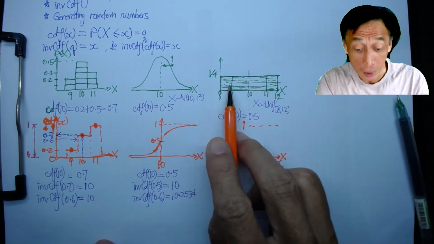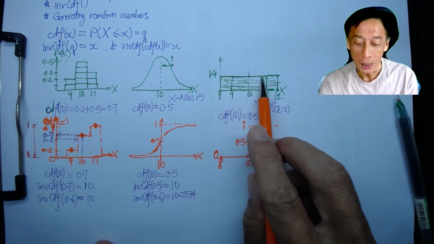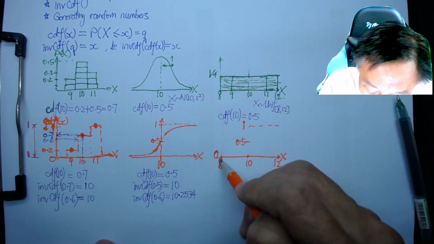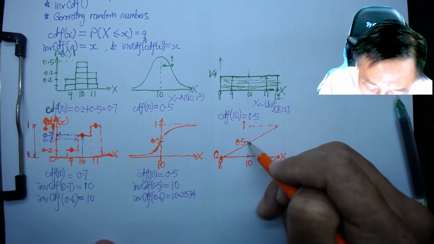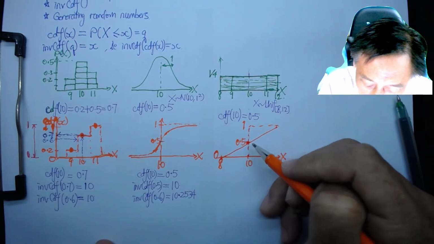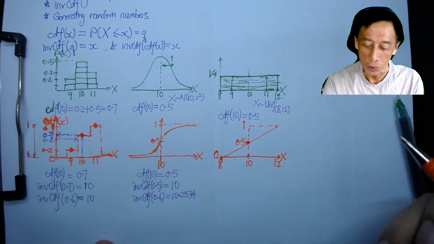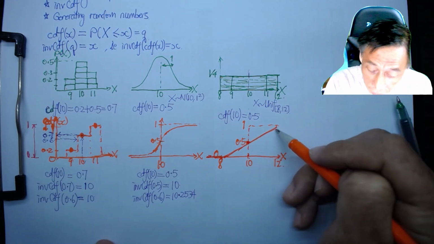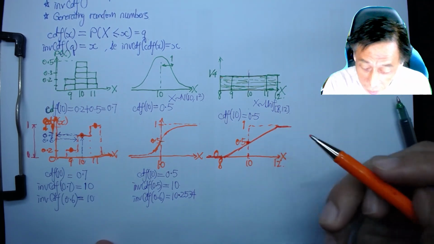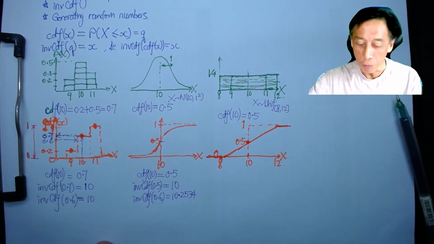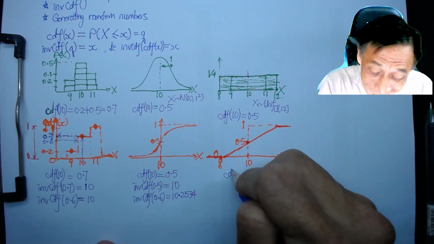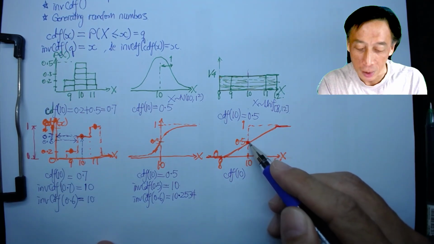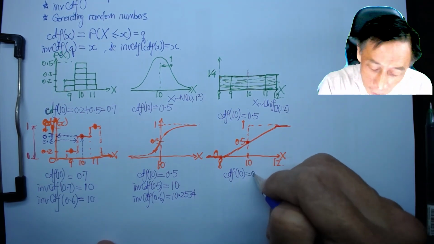So it then builds up the area gradually and continuously, right? And uniformly. So basically, it's going to be a line touching 0.5 at x equals to 10. So this is the S curve in a very linear, segmented way. Okay, and we can again ask the same questions, right? So what is the CDF of 10? We look at 10, we shine a beam upwards, it reaches 0.5, so the answer is 0.5.